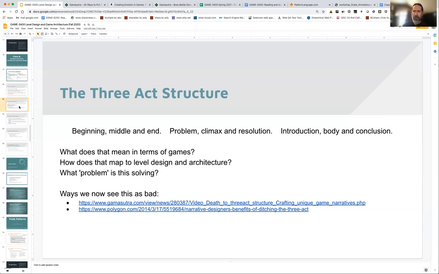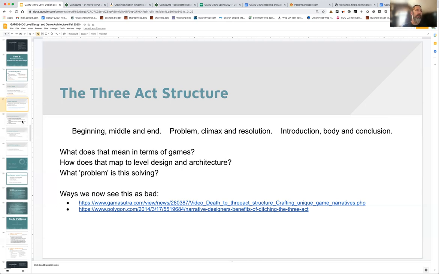You have more complicated structures, like you see in a book called House of Leaves by Danielewski, or in movies like Memento, where you have this sort of spiral structure where the story is told over and over again in a sort of looping way, giving you more information each time you pass by things and unraveling a mystery that way. So you see lots of different types of media creating different structures, and you see that in games too. There'll be an exercise where I want you to think about the ways that we're seeing that kind of subversion in games.